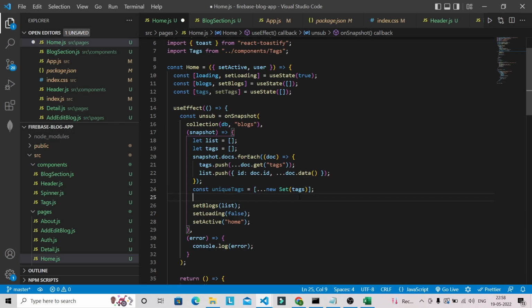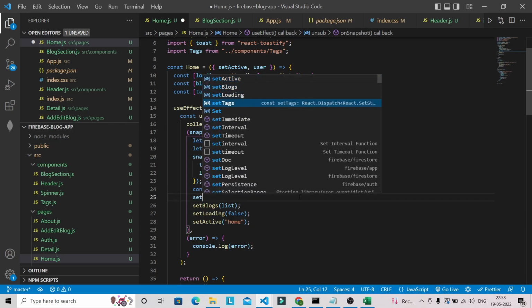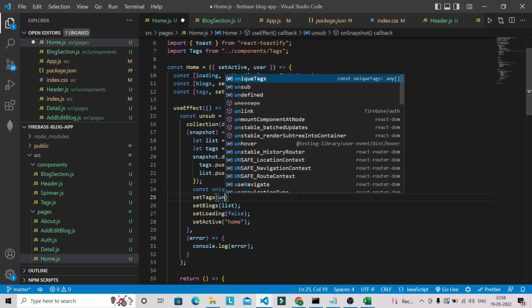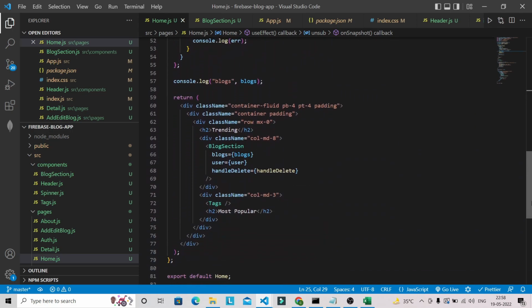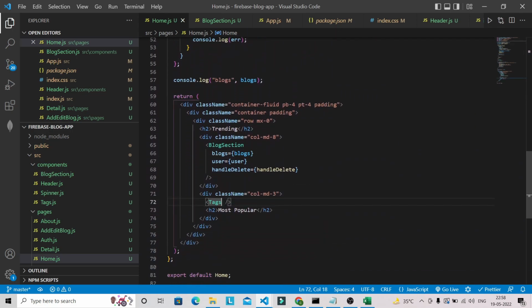Now we can set the tags, and we can pass here uniqueTags. So we have completed this one. Now let's pass these tags to our tag component, and we have passed these tags to our tag component.